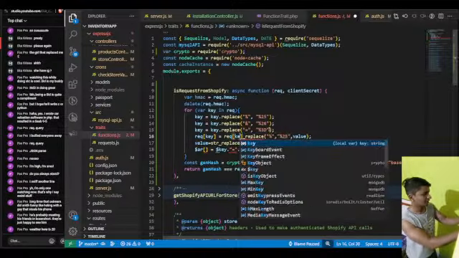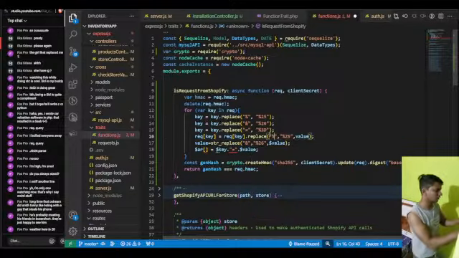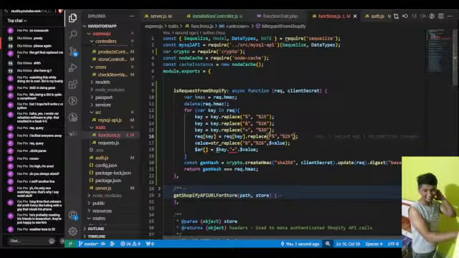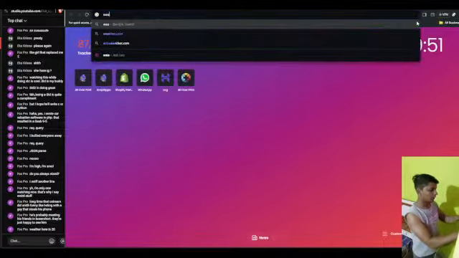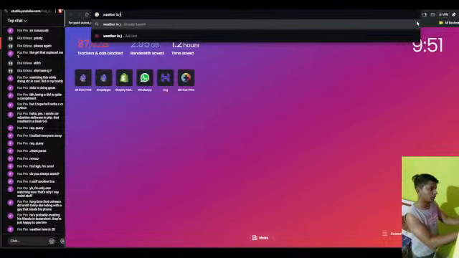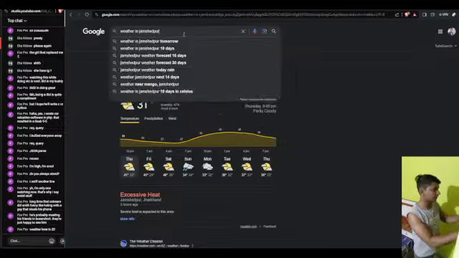Ah, that's so perfect. Let me show you the weather in Jamshedpur. 31 degrees.